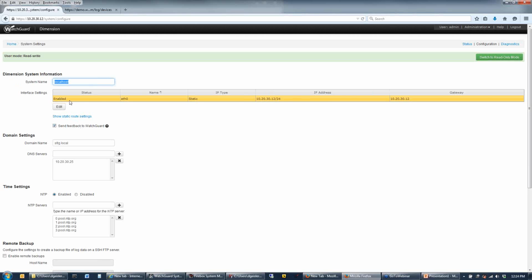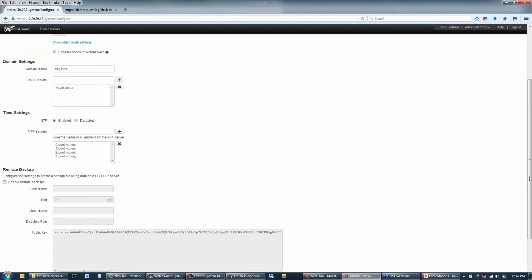So again, under the configuration settings, we can change our IP address, not our public IP, and put in our domain settings, the DNS servers where we point for that, and NTP. Now, we did get some questions after the first session about how you back up your database. There are two pieces to that. The very first one is that in here you have to set up and configure a remote backup.